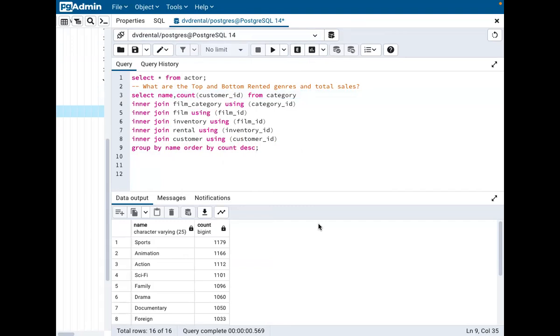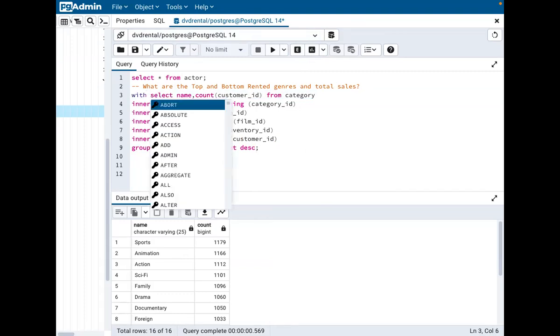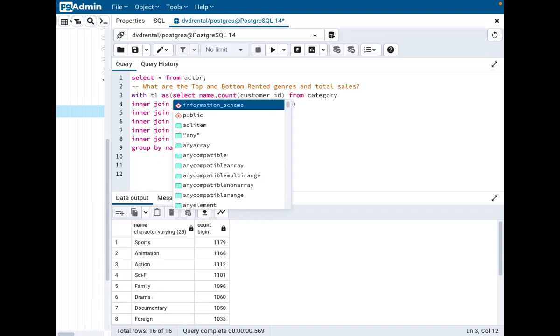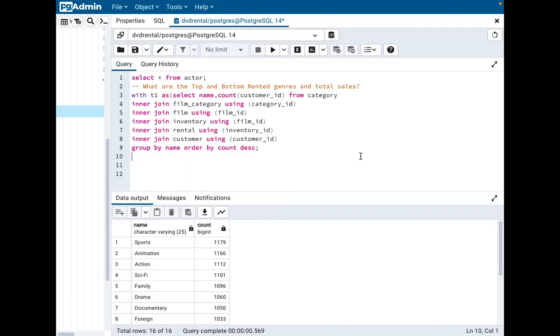1179, this is the correct one, right? So we have to add with T1 as, brackets, comma, T2 as select name, comma, sum of sales, sum of amount, right?